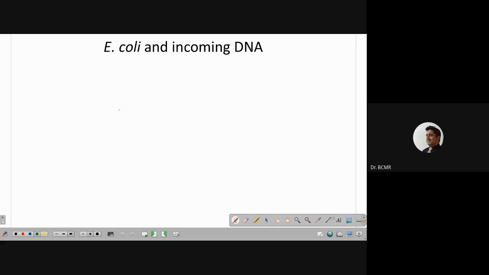So to start with, I will take the simplest organism. Say for example, there is E. coli, and it will take up nutrition. It has its own genome, okay, and it takes up nutrition and so on. Say there is no more protein or no more glucose and so on, but what there is outside is DNA.